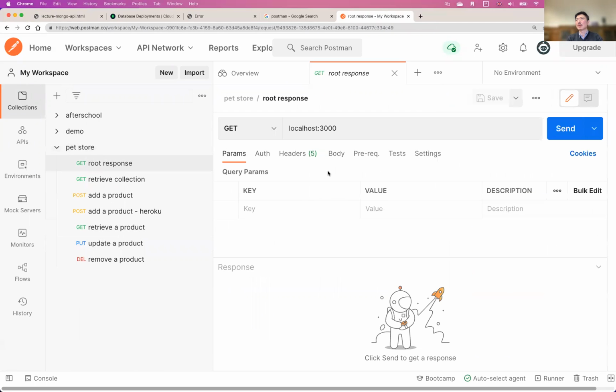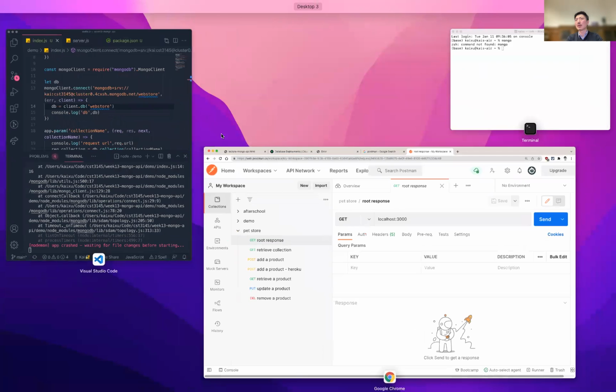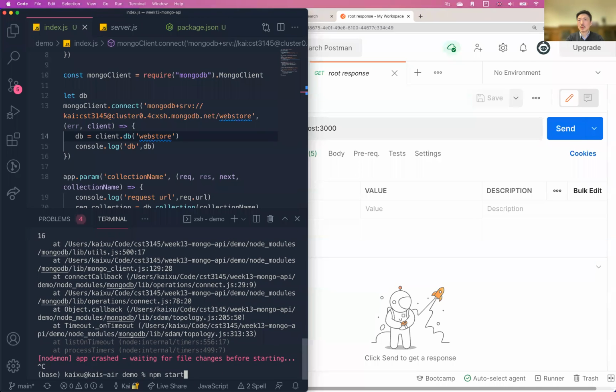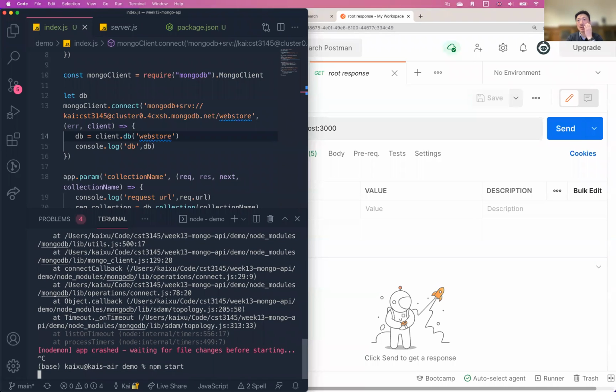If you click that one, you can see this request is a get, and that's localhost 3000. I think at least that one should be running. Let me just get the server running. npm start.